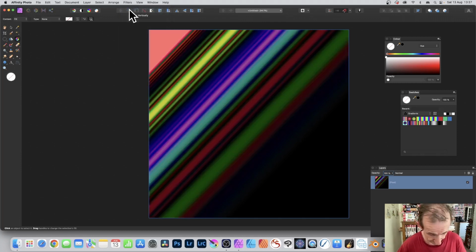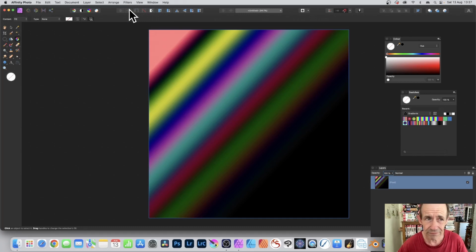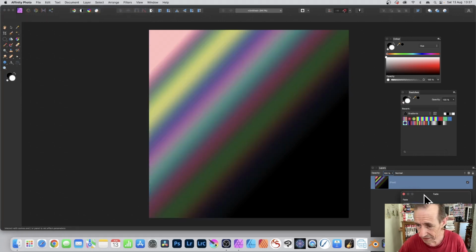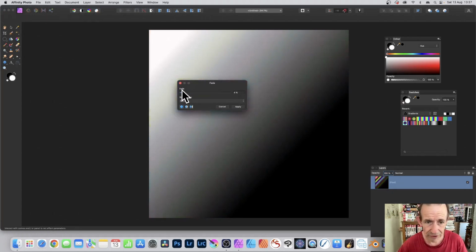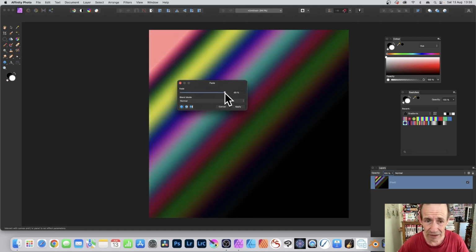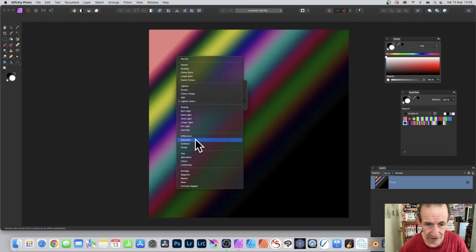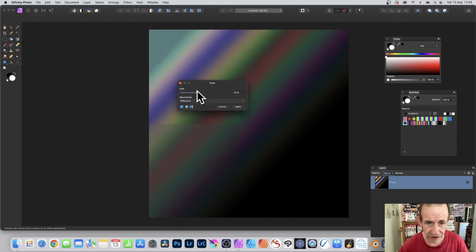Create another gradient. You can undo as well. You can also go to Layer menu, and you've got the option here, Fade Apply Image. So you can fade it. Bring the fade up there, and you can run through that, and you can see you can blend between the white and the black, as well as the colour you got from that equation. You can also go through the blending modes. Go for lighter colour, exclusion, difference, and just change them. And you can see what happens there. You get even more gradient options. Click Cancel.